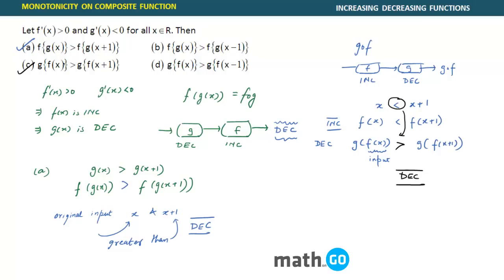So A and C are the options which are correct in this particular case. I hope the problem is clear. Again, I have taken very specific problems related to a particular concept, and converted them into conceptual-level questions. So you can just remember the formula: if any of the machines of f and g is decreasing, the composite machine would be a decreasing function. Remember this.